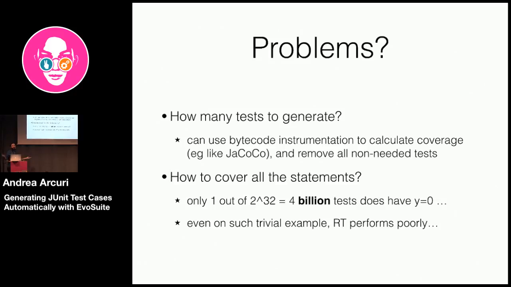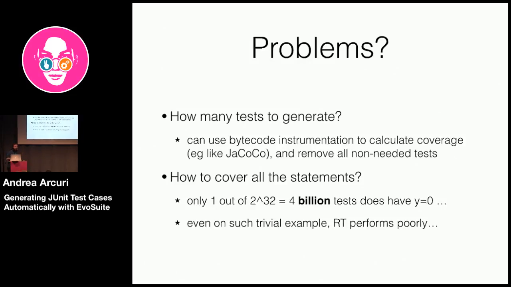For example, things you can look at code instructions. You can use tools like Jacoco to measure code coverage, and you only keep test cases that increase coverage. If they don't increase coverage, you just throw them away. It's an option. I mean, there can also be other options, but that is a simple one that might work.